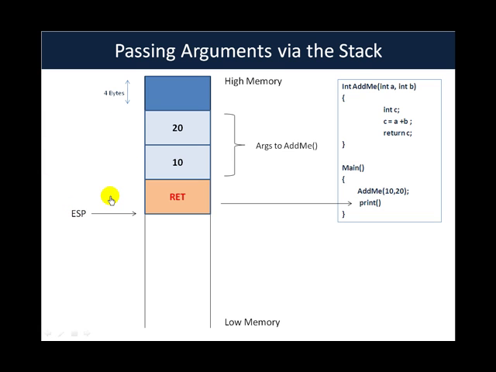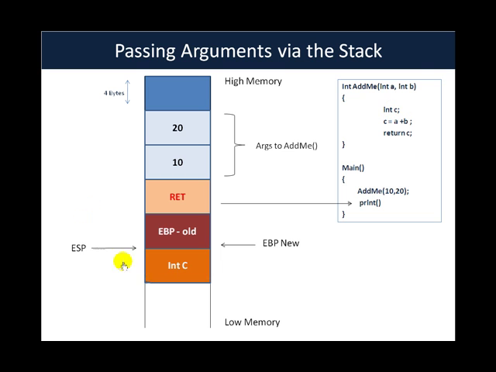So the first thing one does once we enter the addMe function is to save the old value of the EBP register. Once this is done, ESP is updated to point to the top of the stack. Now we copy the value of the current ESP into the EBP register. Once this is done, the EBP register always points to the top of the stack as far as the local function addMe is concerned. From there on, let's say if you want to reserve some space for the local variable integer c, we create that space and update ESP accordingly. And then depending on what other things we do with the stack, ESP's value could change.